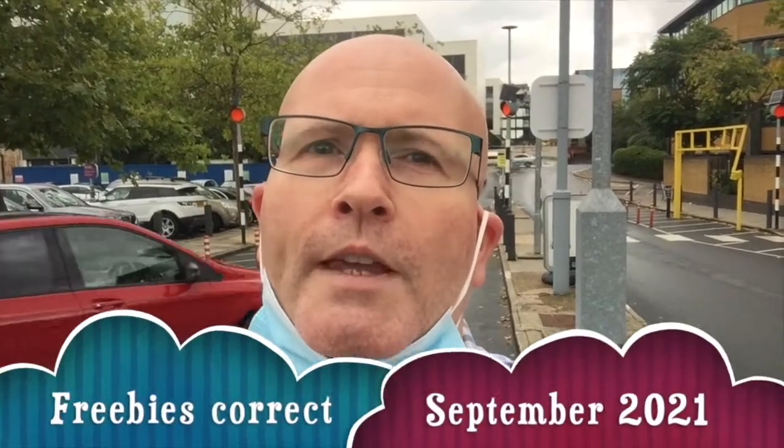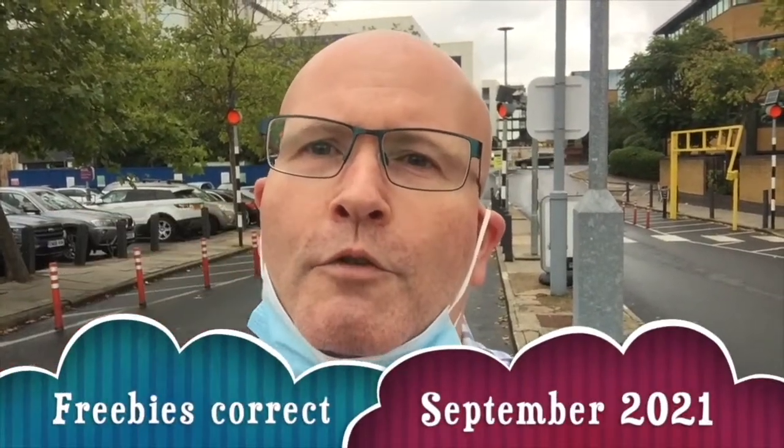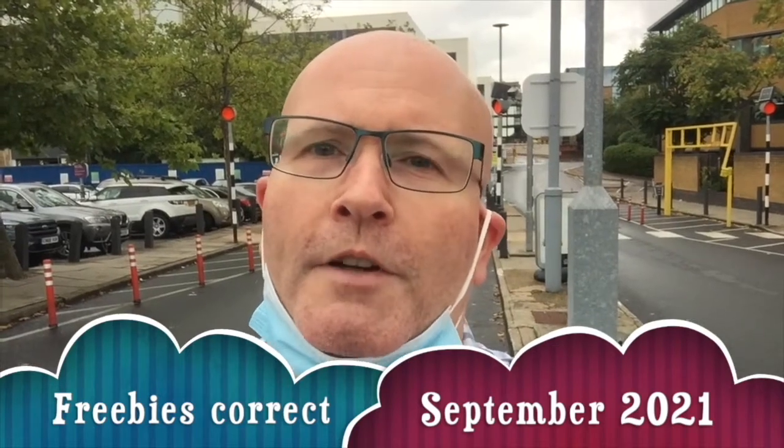Marks & Spencer's is another good one. Their Sparks card gives you freebies every now and again, and money off certain products. You just need to check the app. As well as Costa, there's Caffè Nero. For more free coffees, you get stamps for every coffee that you buy. And Co-op's a good one. They send you 2 offers every week for money off various things in your shopping. So be loyal.